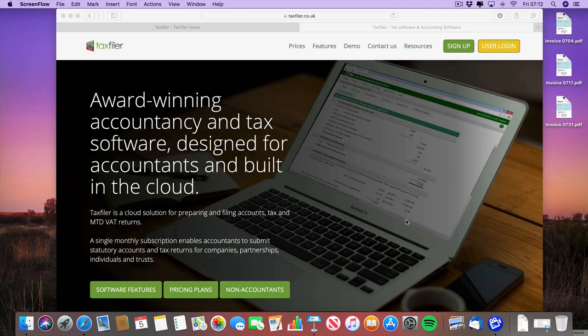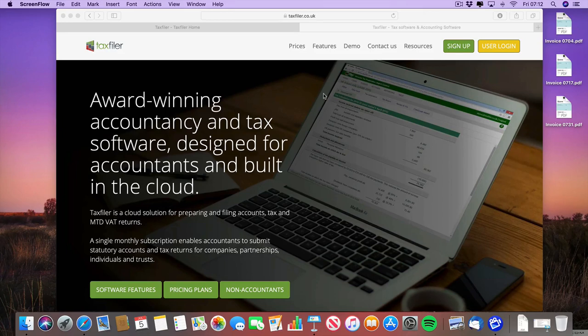The only downside, as I'm sure you've seen everywhere, is they put the prices up pretty much straight away. The prices went up from the 1st of July, and yes, that has caused a bit of a backlash, but I would say in their defence, the price hasn't risen since Taxfiler came out, which is a few years ago. Obviously, if you've only been with them a year or 6 months, and then suddenly the price goes up, it's going to hit you hard, and you're going to think, what's going on here?